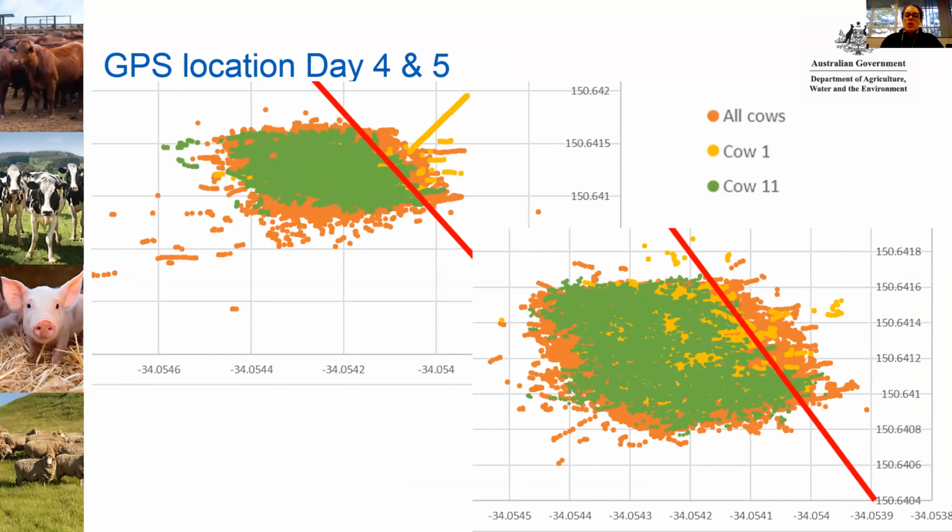So this is sort of a plot I made of how they utilised the space on day 4 and 5. So this is the same strip of pasture. As you can see on day 4, they're just given fresh access to that, so they're all quite tightly knit and grazing intensively. As compared to day 5, they're quite spread out, as they are having to seek out the feed based on just grazing that residual.